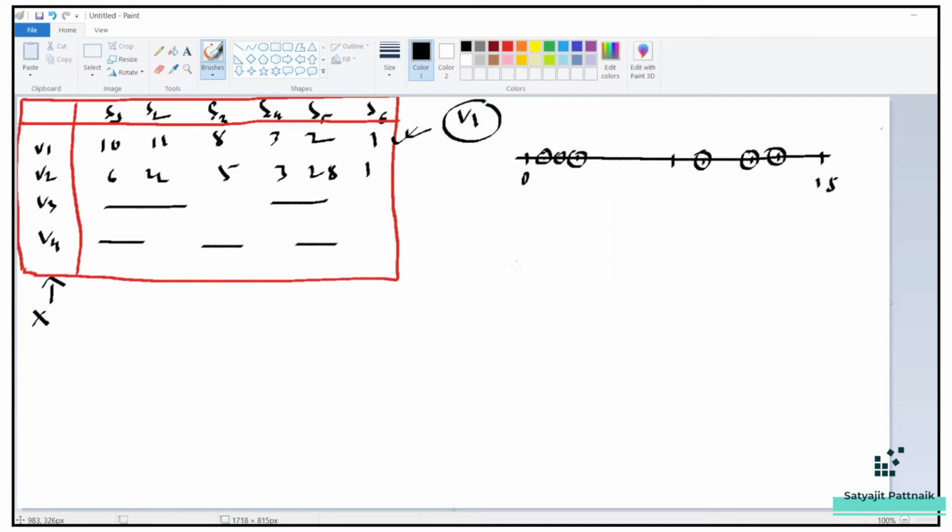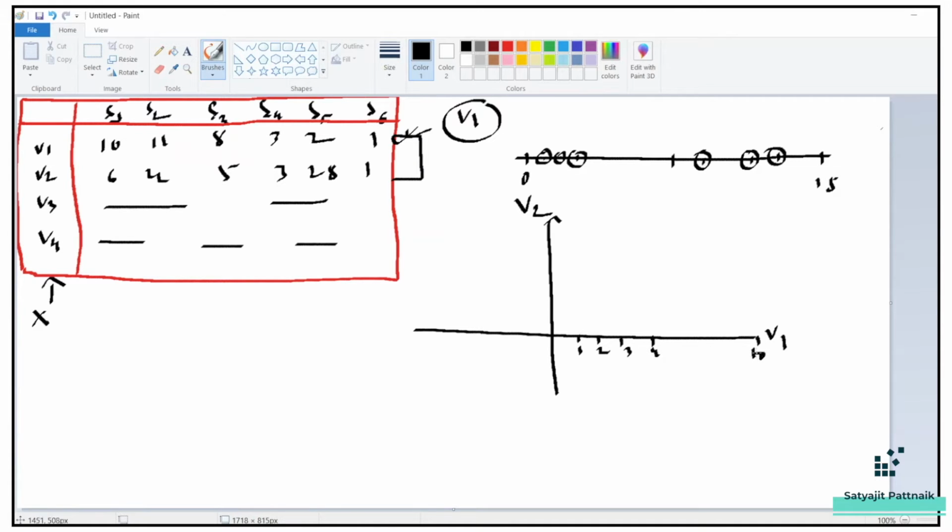Now let's jump onto the 2 dimensions graph. Okay, v1 and v2. So what I will do is I will draw my x and y axis. So let's say this is my v1 axis and this is my v2 axis. Okay. Now let's say I have scales from 1, 2, 3, 4 till let's say 10.